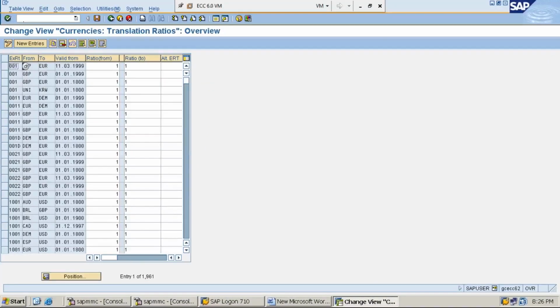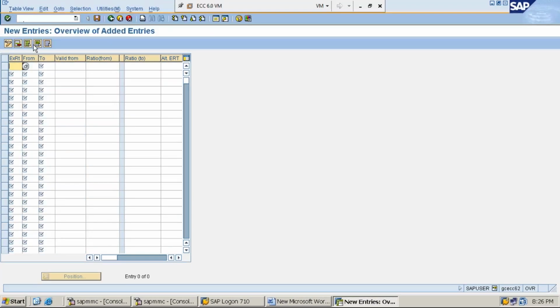Then click on new entries. Then exchange rate type. In step 1 we have created, that is MMI1.